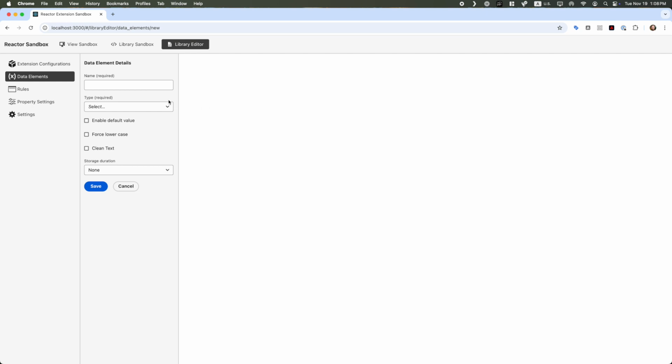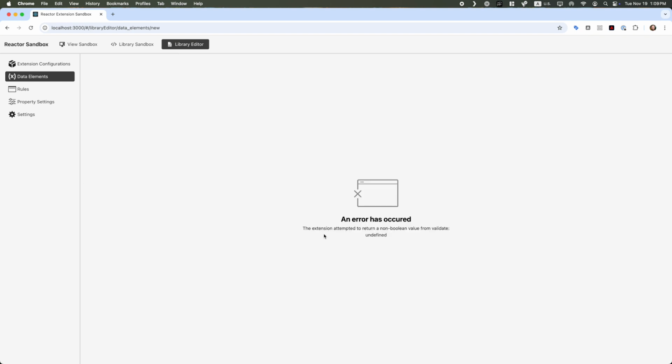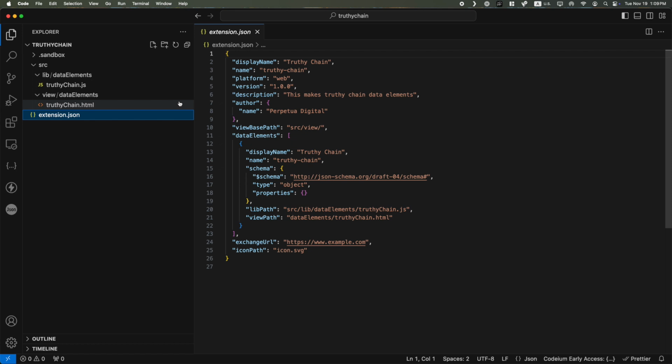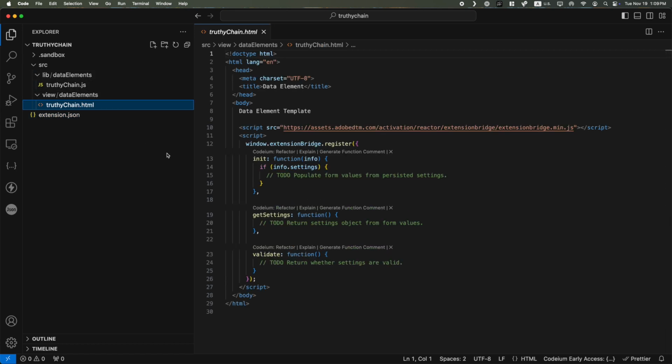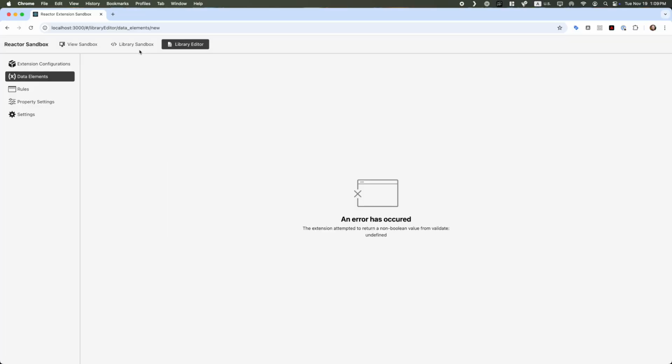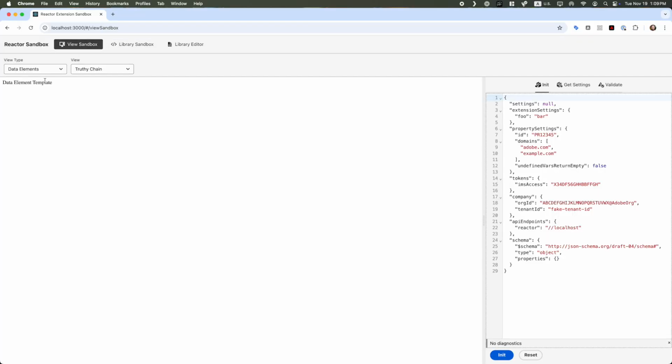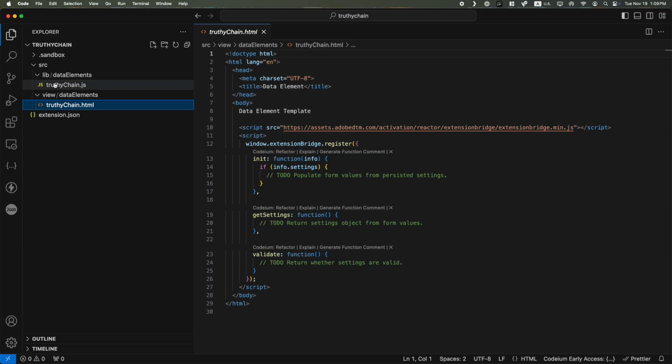So if I go to type, my TruthyChain extension is loaded, and it doesn't do anything, right? So save. Yeah, this is going to tell me you can't save this because you haven't set anything up in here. But what you can see here is this view. Sorry, this view here is loading this data element template.